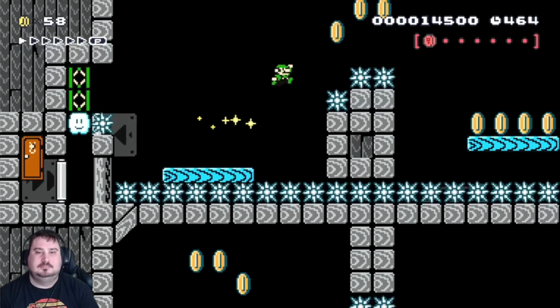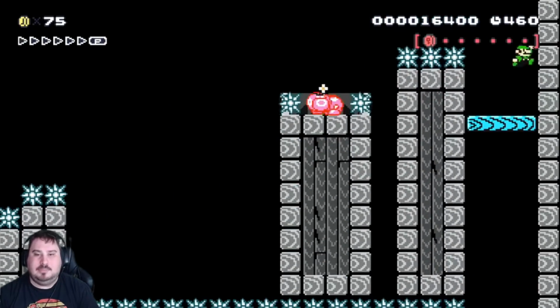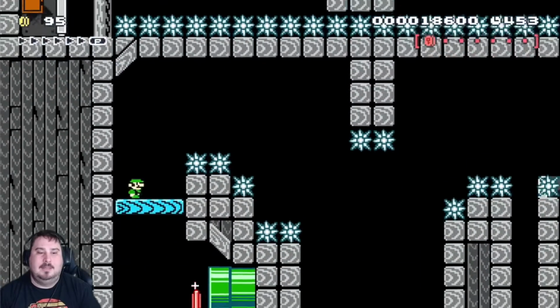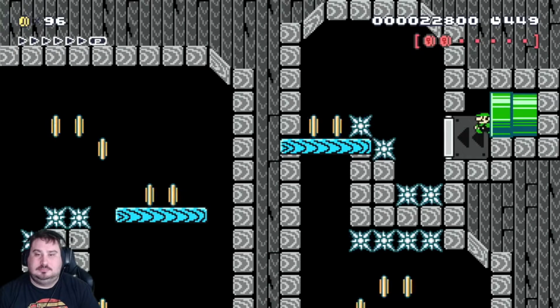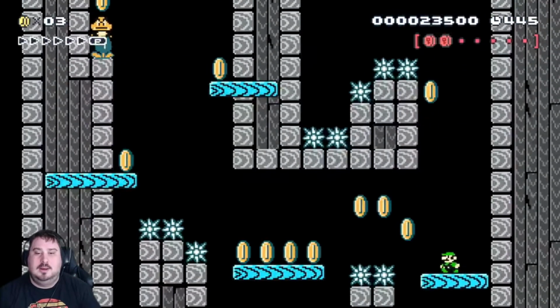Same deal. Adding wigglers into the mix. Another situation where you gotta get off that platform. Very cool. Alright, now pipe on the right. Pipe on the right. Alright, big jump!